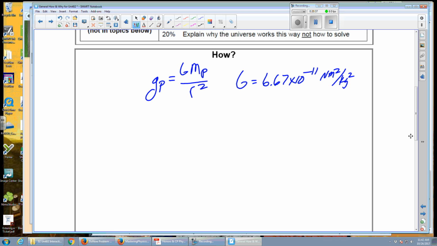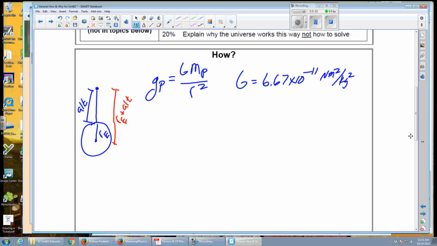And as I did in the other class, I drew this little diagram. Can I call it Y? It could. And from here to here, of course, that's the altitude, right? From here to here, that's the radius of the Earth. So my overall distance from the center of the Earth would be the radius of the Earth plus the altitude that I'm at. And altitude, of course, is the distance from the surface of the Earth to whatever height you're talking about. And that's what they're actually asking me to find.